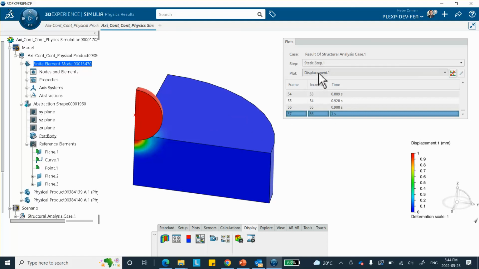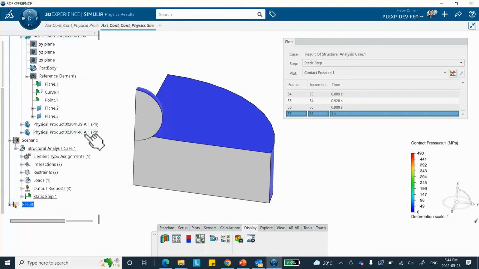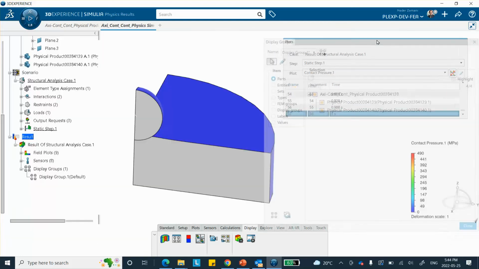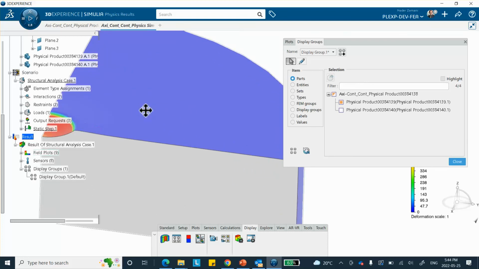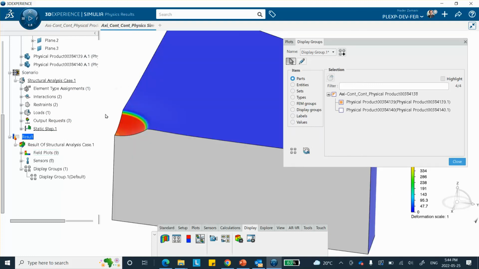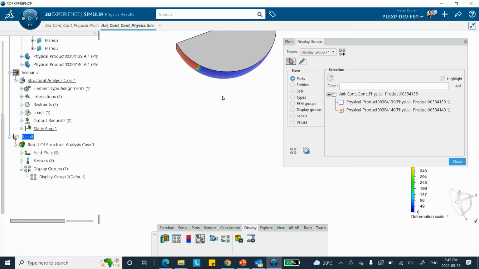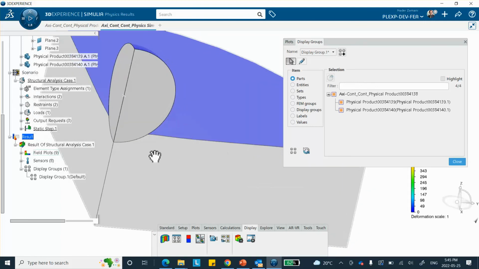Something else that I want to show you. If you look at the contact pressure, it's kind of hard to see. One way to see that is to go to display, go to results. There are other ways of doing it too. Double click on the display group. This dialog box opens up, and you, for example, say, show me this part, replace this part. See that? The contact pressure is shown here. This icon just flips it, shows it to you with the indenter. It hides the other one. And if you want to see everything, just click on that and it shows you everything again.